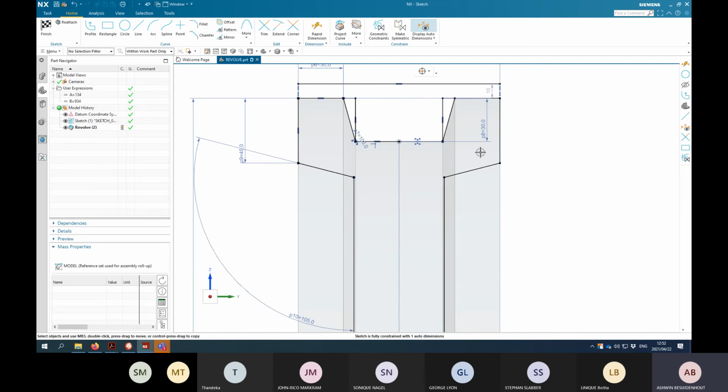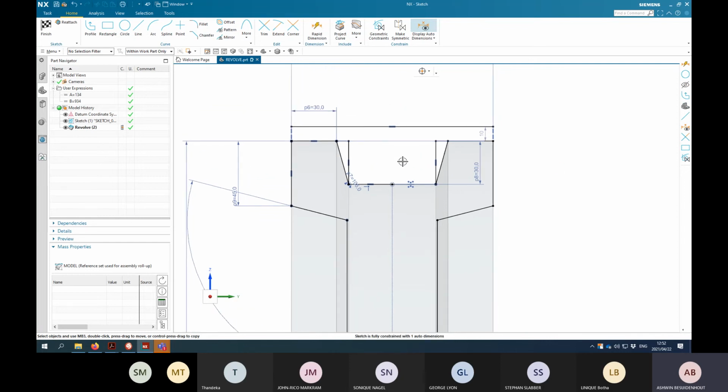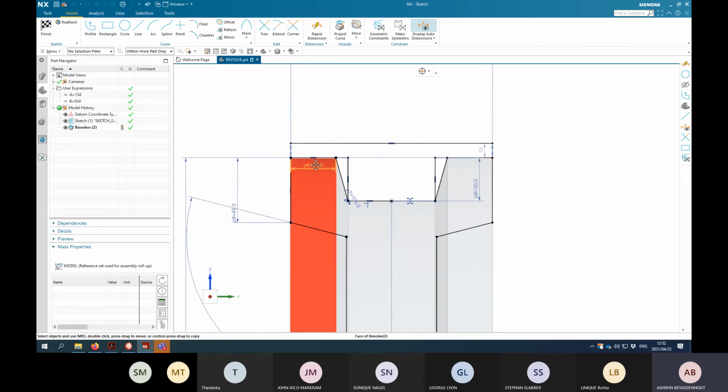Right. So if you look in terms of how these things work, you will always have one line that's not defined, because if you define it, you will have over constraints, right? So in this case, this line is defined as being 30. This line is also 30, okay? Because of symmetry, you mirrored. And then this line is equal to the sine. So we have this height here, and we have the angle. So you can use the tan function to calculate that. The tan of this will give you this. So the program already does that for you. So it means that this is also defined. The same on this side. It's mirrored, so it's also defined.